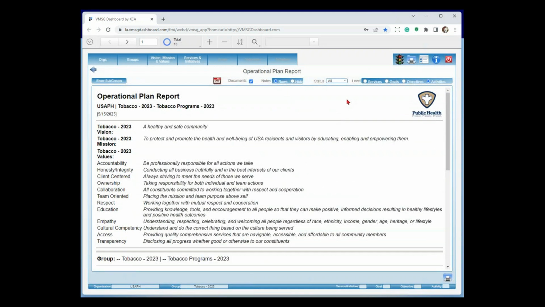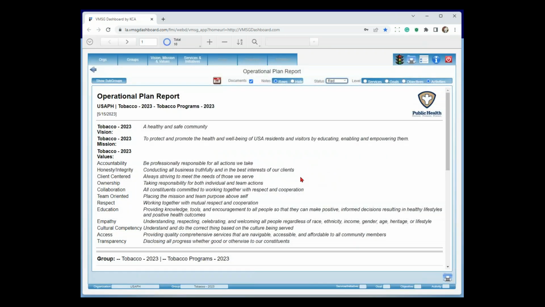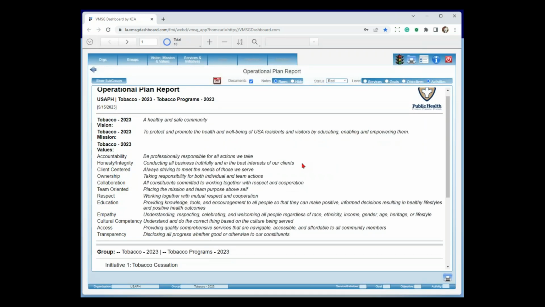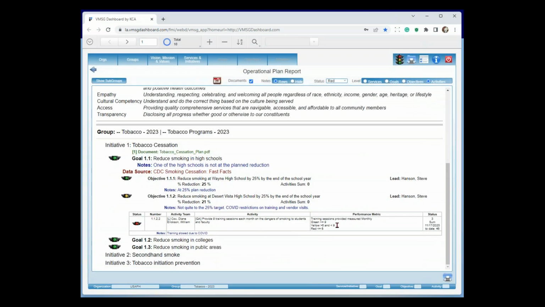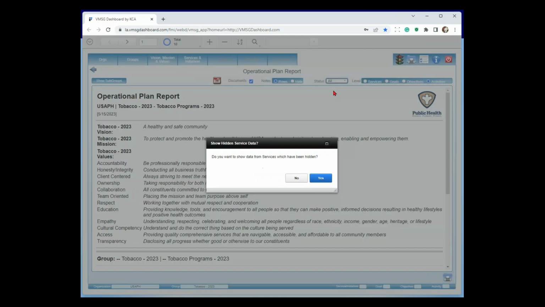Another nice field, if you've got a long report, like your strategic plan, for instance, and you're using the traffic lights adequately to determine the greens, yellows, and reds, and you just want to say, hey, what do I have that's in red status here? I can just click on this and say, just show me everything that's red. What it'll do is filter the report down to just the red activities. Now it's going to show everything above it, so you still have the reference of the pyramid there. But you'll notice down here, the only activity that shows up is red. So it gives you the ability to go down and say, what do I need to work on for this particular plan, something along that line. Go back up here to all.